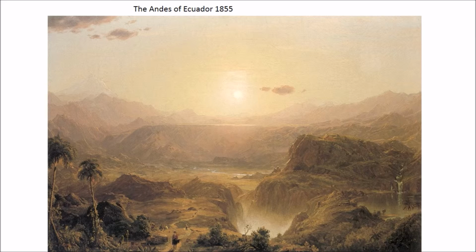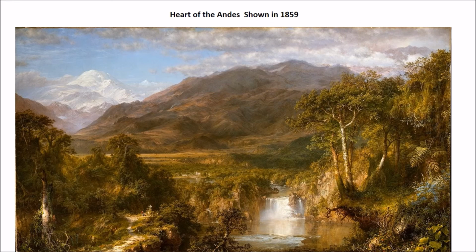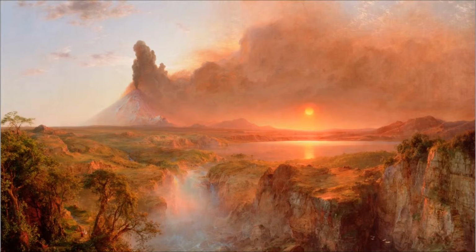Looking at the paintings themselves, this is part of Luminism. This is part of the school that we have. As it says here, this famous exhibition I was referring to was in 1859. But he's part of the Luminism school, and again, a lot of this is just the placement of light. You'll notice in each of these paintings, there's a very, very strong instance of light kind of leading us in a direction. As I mentioned before, and this is an interesting example because there is actually a cross in the heart of the Andes. If you look very, very closely, and as we continue, we can see Cotopaxi erupting there in this beautiful painting.